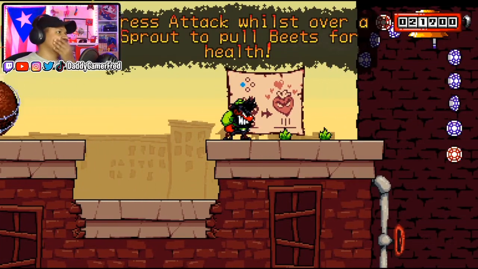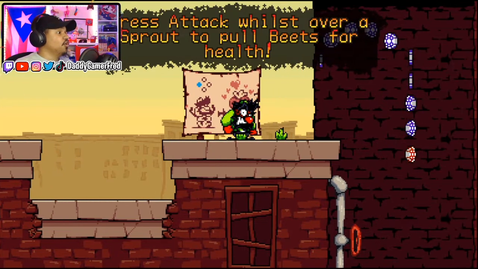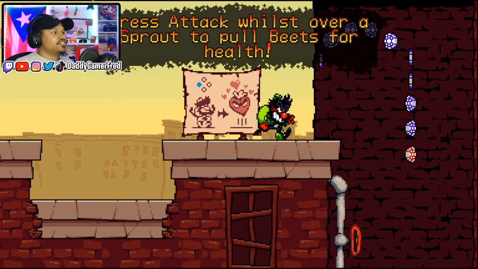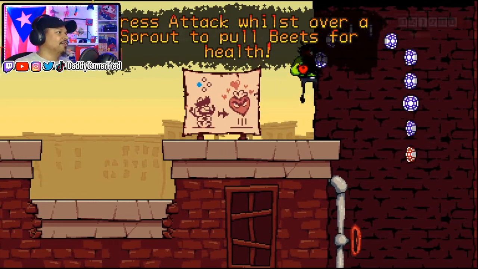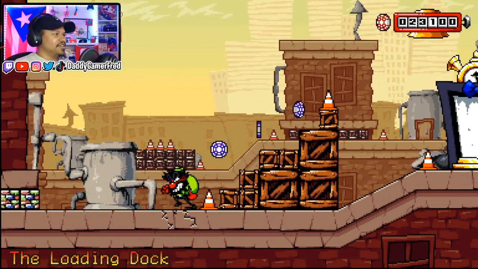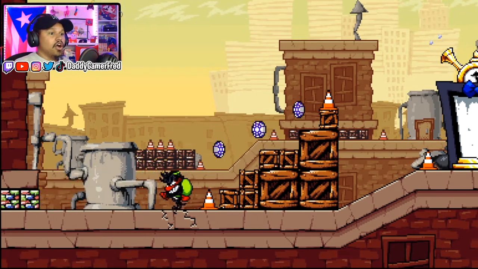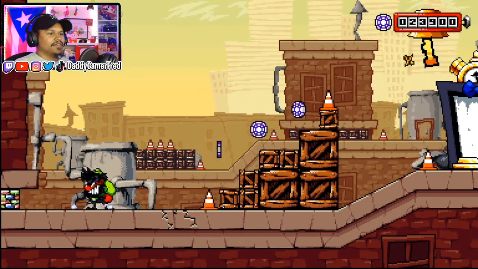Okay, press attack while over a sprout to pull the beets from the ground. So we on some Mario 2 stuff. You can pull stuff off the ground. Oh my god, that is so ill. Oh, it looks like there's something this way. Let's go this way first. Run inside. I can't break it. Oh, there we go.